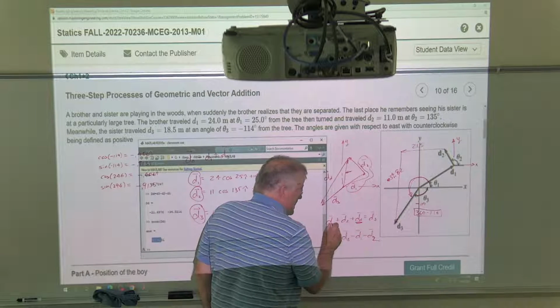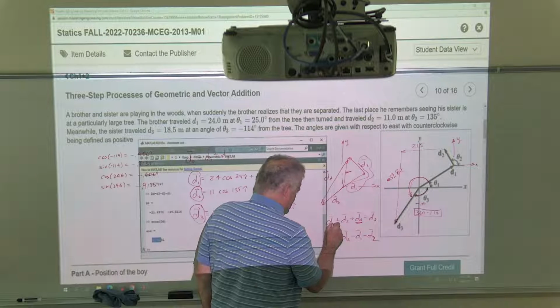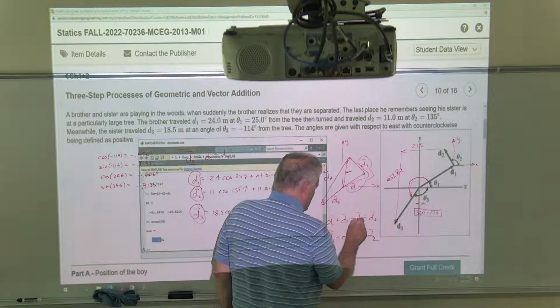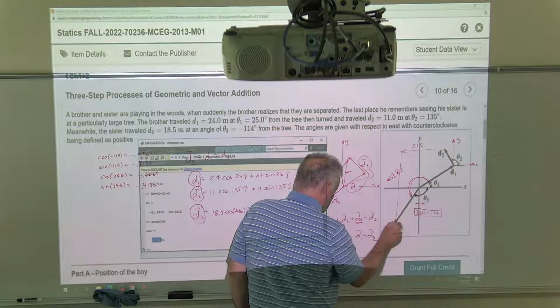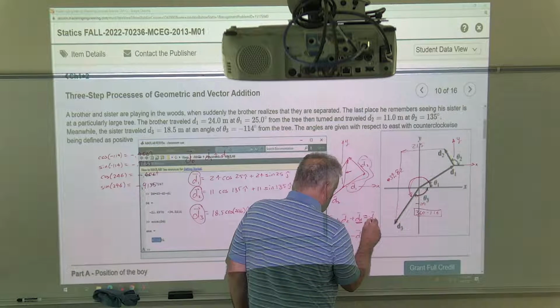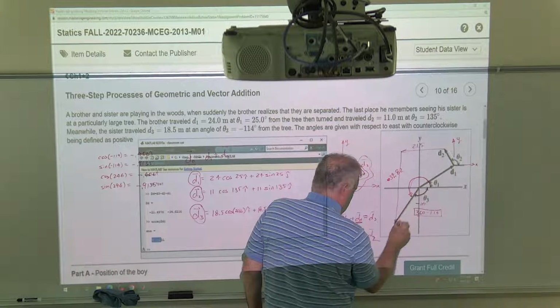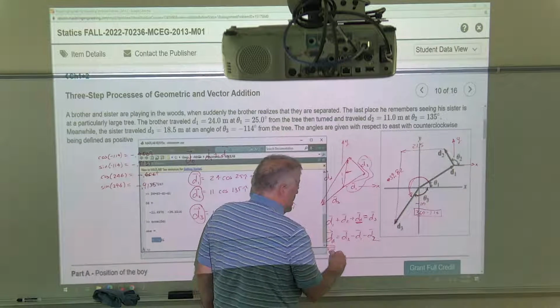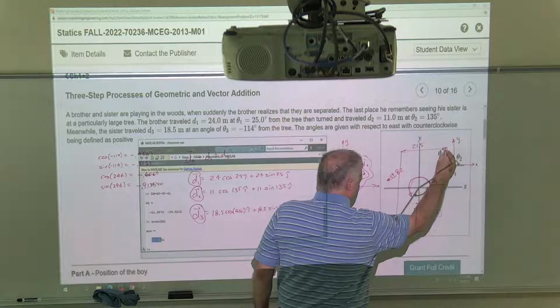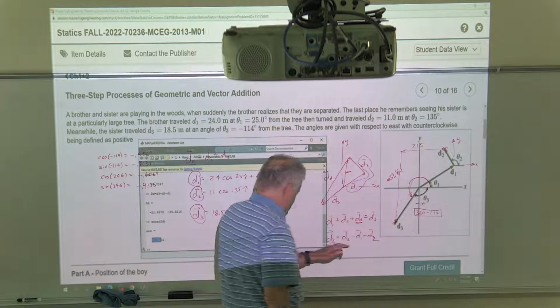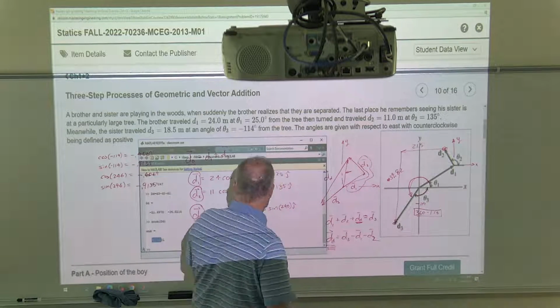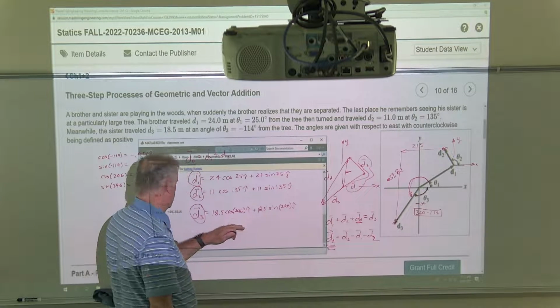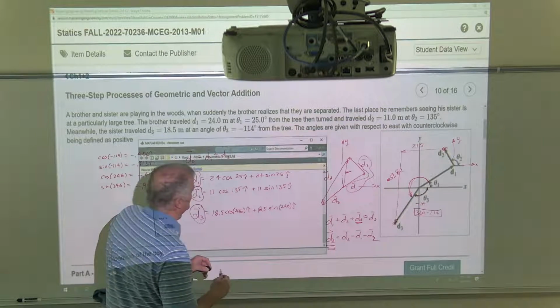So this is leaving the tree, going somewhere else, going to find the girl, which is here, which has to be the same as where the girl left from, here to here. Then I just rearranged the equation, and that is the distance from here to there. So I laid out these three vectors, subtracted them, and then found the distance between them.